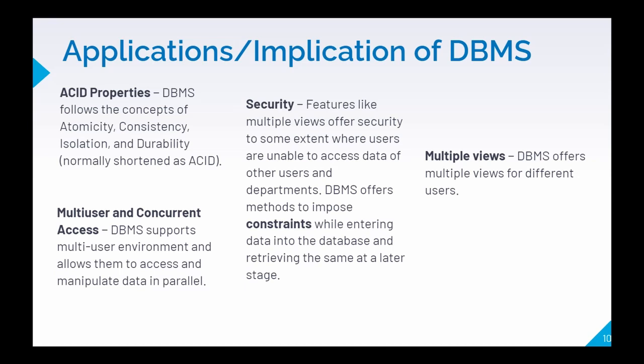Next, for the C, consistency. The database must remain in a consistent state after any transaction. No transaction should have any adverse effect on the data residing in the database. If the database was, let's say, in a consistent state before the execution of the transaction, it must remain consistent after execution of the transaction as well. Later on, we are going to dive into what these transactions are. We will find that out. Remember this, consistency.